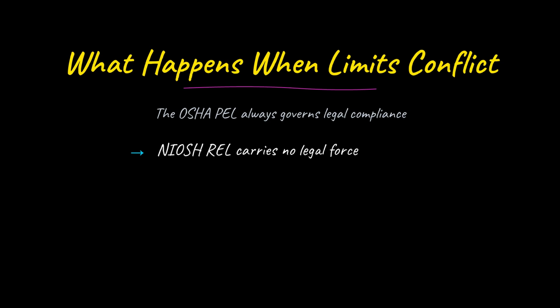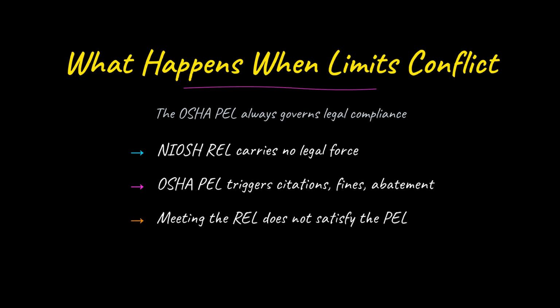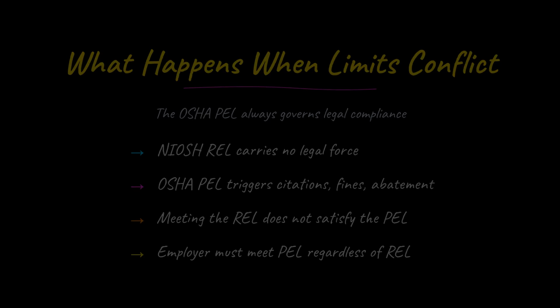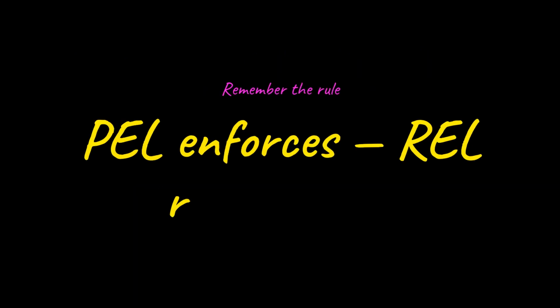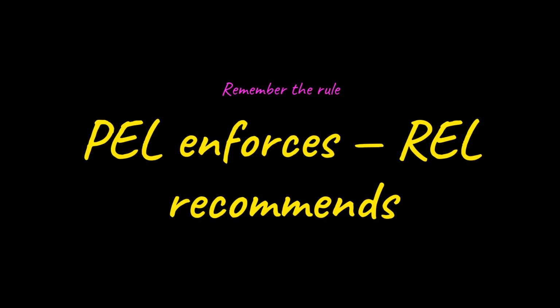The NIOSH-REL carries no legal force whatsoever, no citations, no fines. Meeting the lower REL does not relieve an employer of the obligation to document compliance with the OSHA PEL. The PEL is the legal anchor, full stop. Whenever a question gives you two exposure limits and asks which is legally binding, the answer is always the OSHA PEL. The NIOSH-REL is valuable guidance, but only one of these carries the weight of federal law.